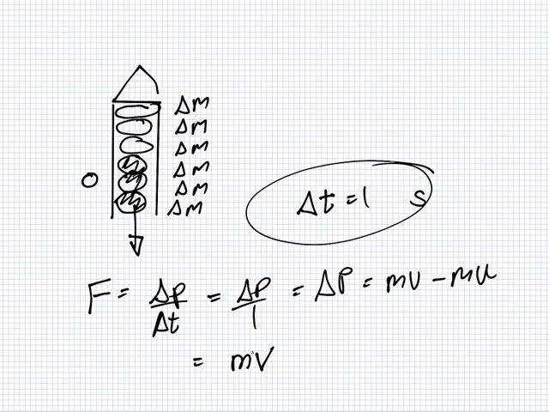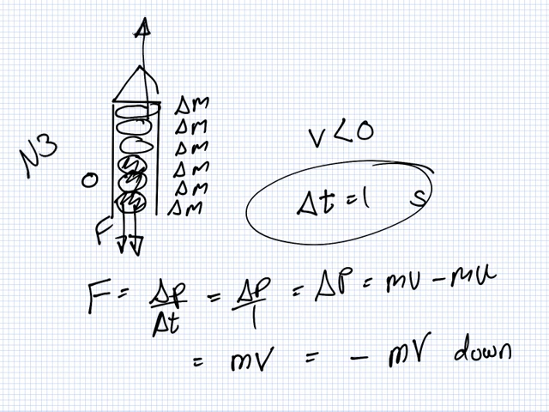Now, if we're being technical, is the V positive or negative here in this picture? Negative. V is negative. So if you want, you can say this is minus some positive number here. In other words, that this is downwards. Okay? So there's some force moving the gas down. But Newton's third law says that there's a reaction upwards. I'll call this reaction force T, and that should equal this force here. In other words, the force pushing down on the gas should equal the force that the rocket feels being pushed up. You know, like when you push against the wall.